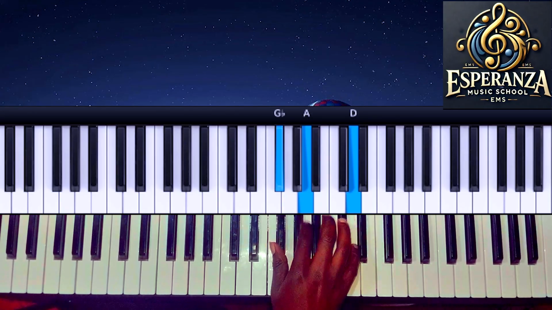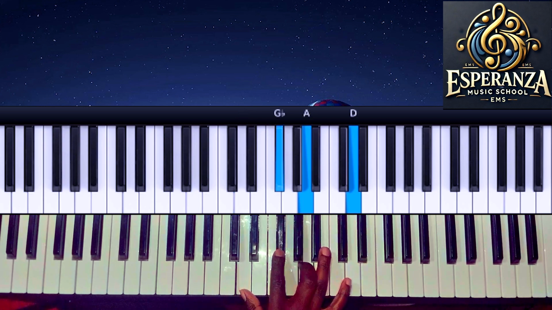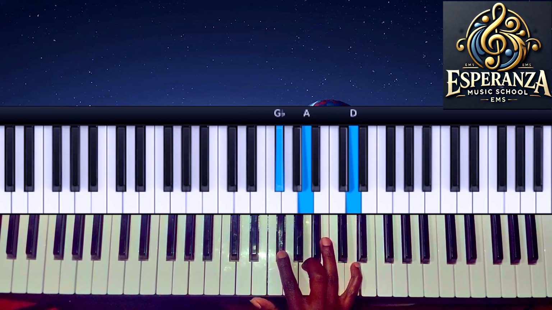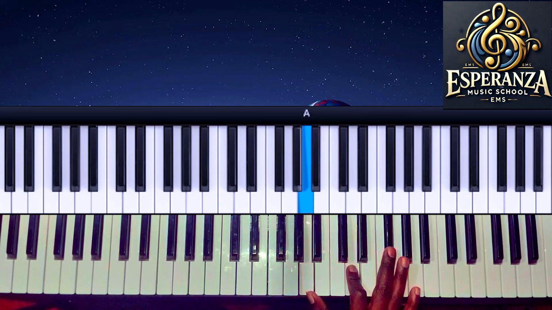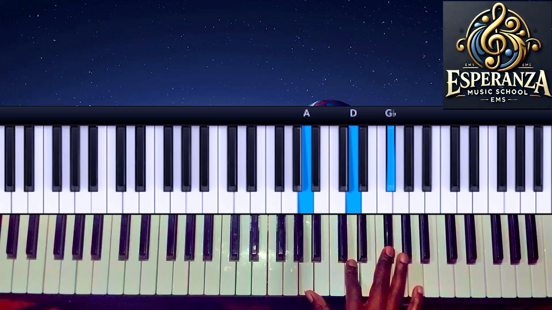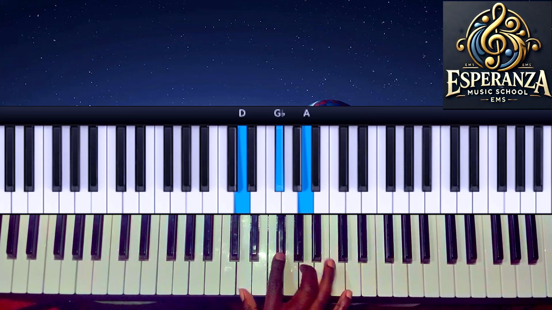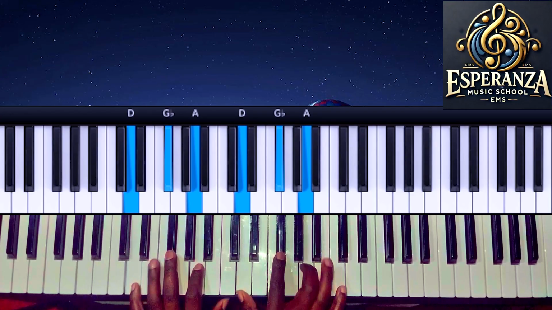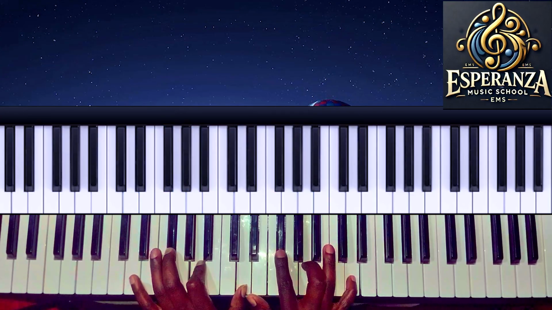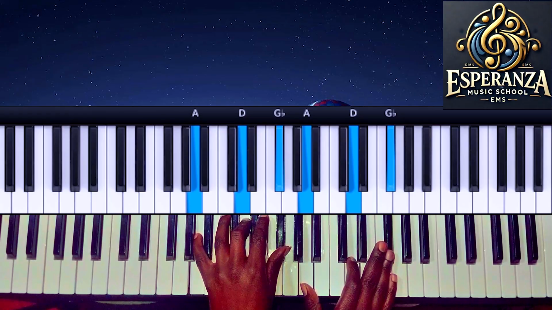So this is 1, this is 4, and this is the second fourth, which is called first inversion. And then take this lowest note, the upper part, and you have this. This is the second inversion. So this one, that one, and that one. Now let's practice a little bit. You need to practice both hands, left and right, because there are some places you are going to play that.